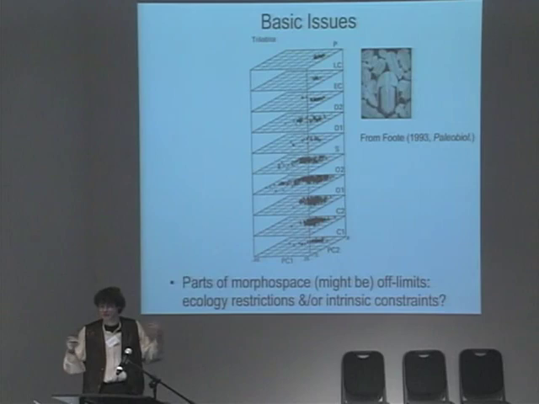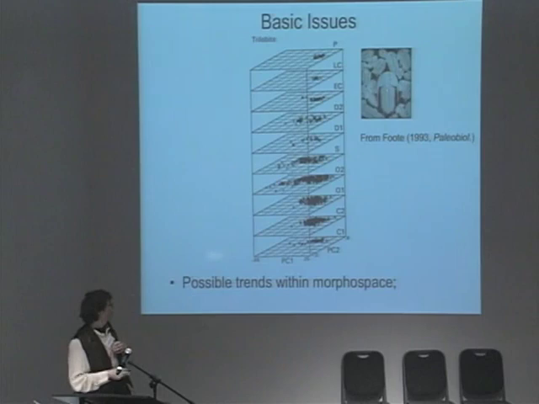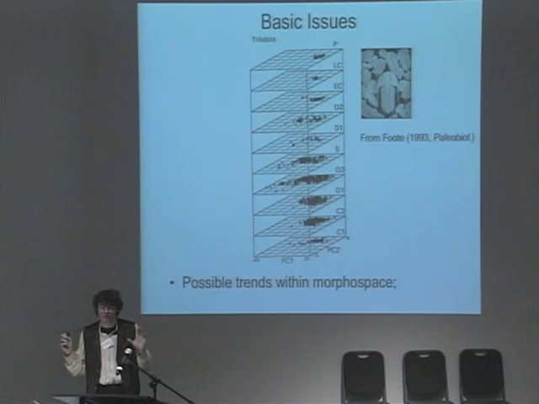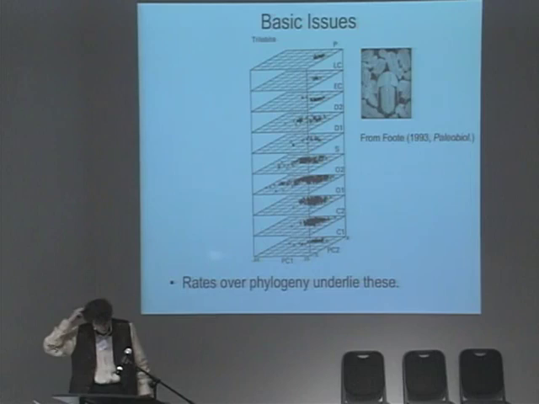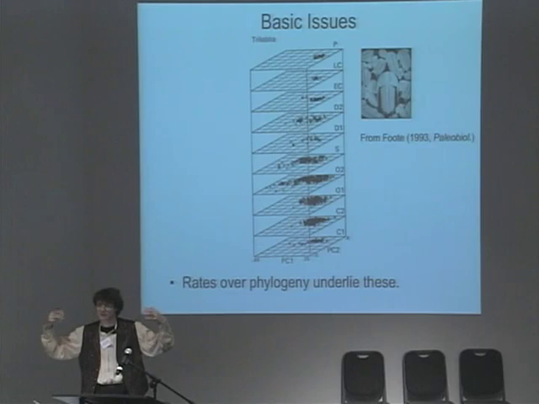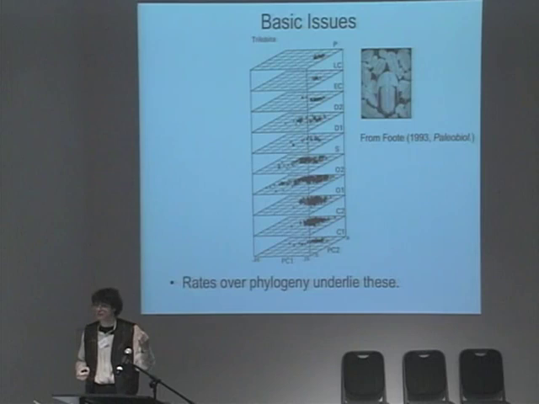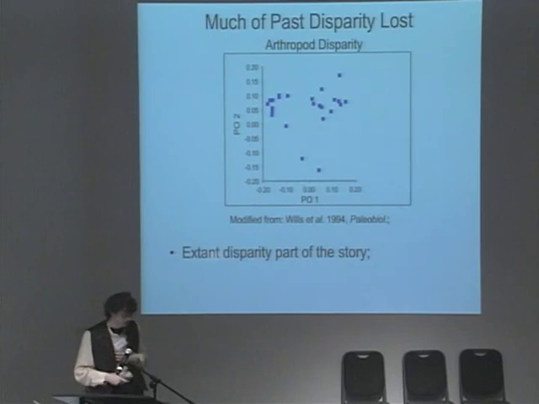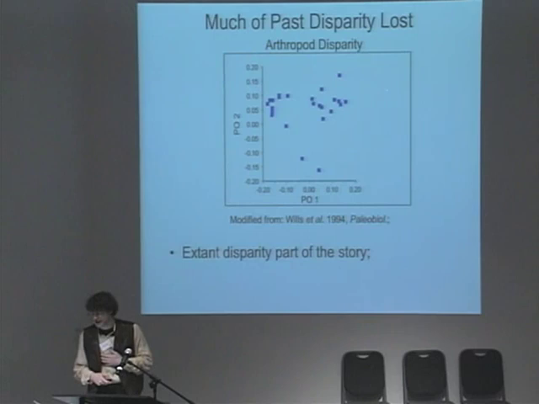Another idea is trends within morphospace — you seem to have shiftings in particular directions within some trilobite clades. Trends are a very common concept and seem to be Darwinian, though I'll go into detail about how trends and Darwinism were sometimes at odds in the minds of paleontologists. Underlying all of this is some giant trilobite tree of life. There are also rates of change, which have inferences for restrictions and constraints, and of course this is all sampling over time — as Mike alluded to, we have an imperfect fossil record, and how might that be affecting things?